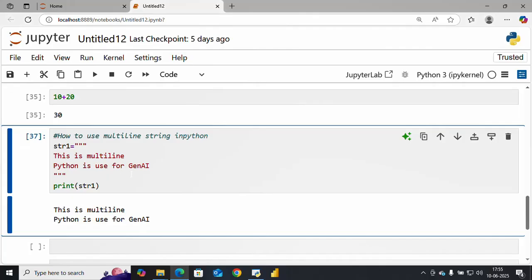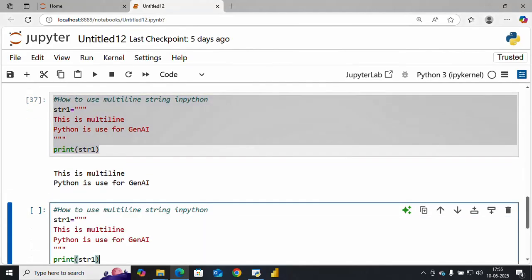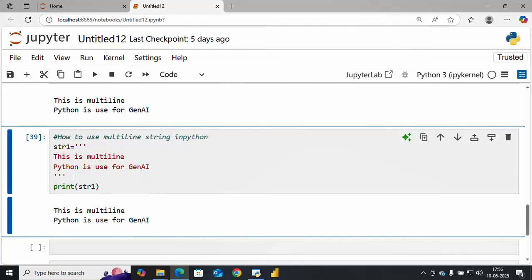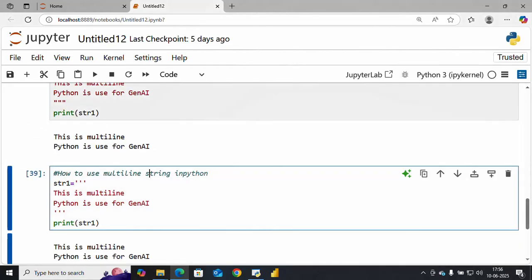You can see here. The same I can take with single quotation as well. Three times: I remove this, one, two, three single quotations. Once you take single, without shift you have to use it, and run this. You can see here. So this is the way you can make a multi-line string.